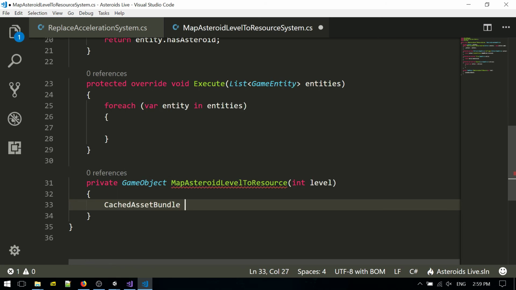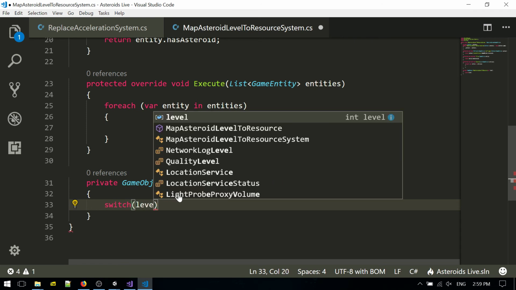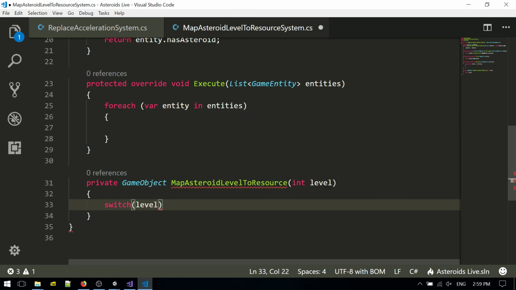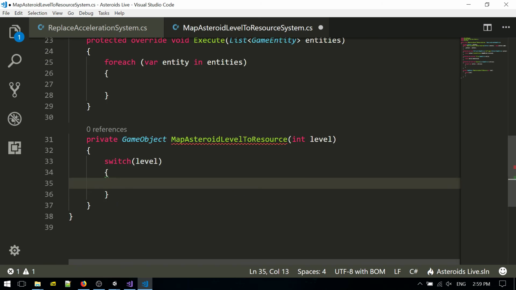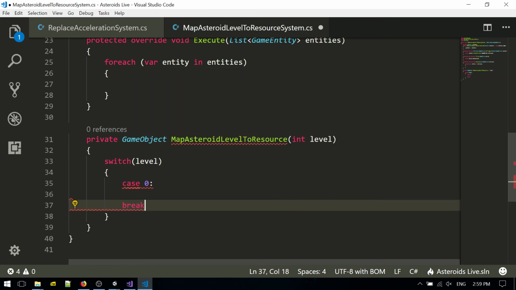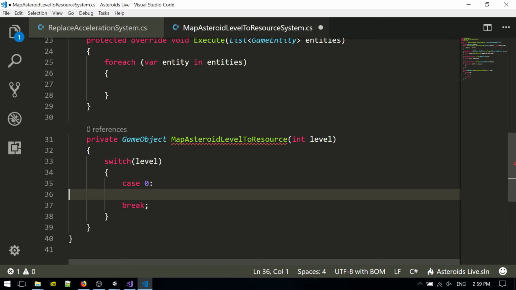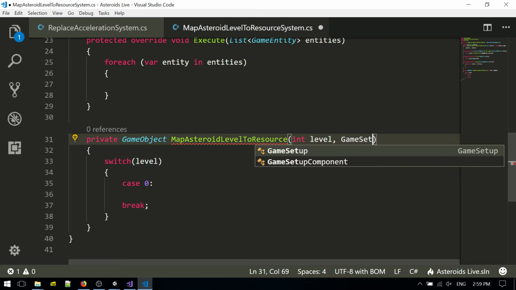and it's going to be a switch case construction, but it's just one way of doing it. You can actually have some complicated dictionaries of setups, but as I've said, it's a simple example. Case 0, and we can actually pause our game setup here.